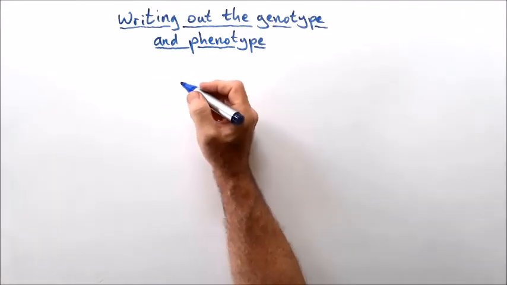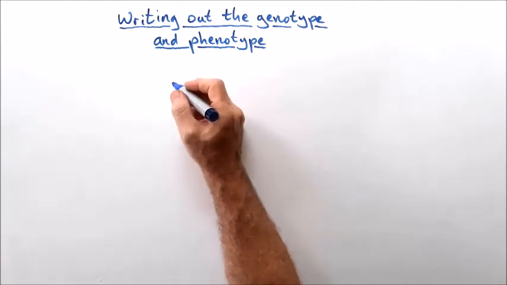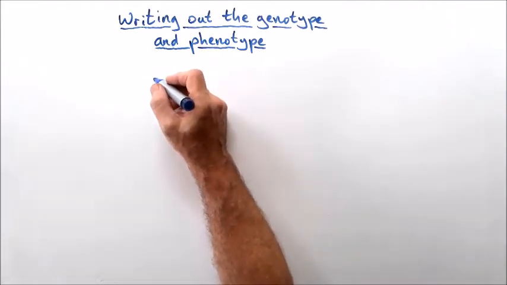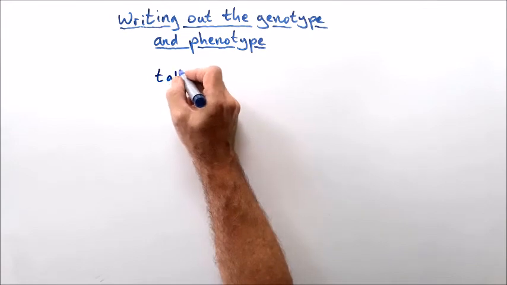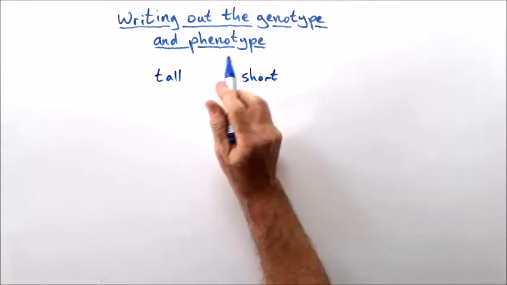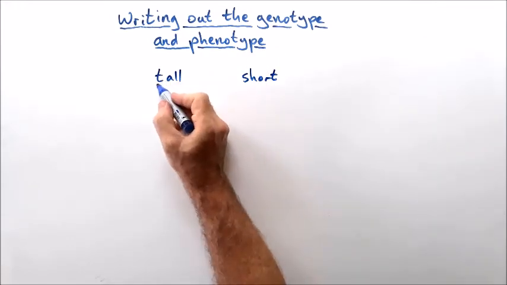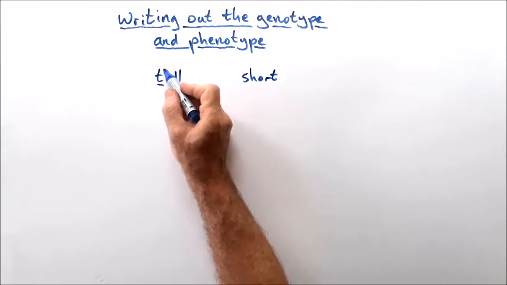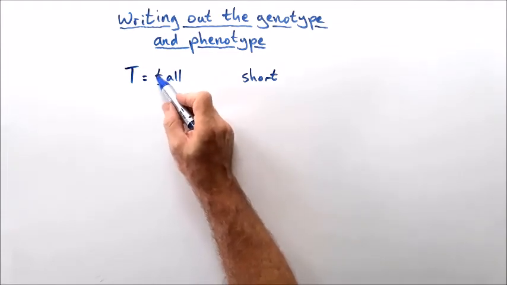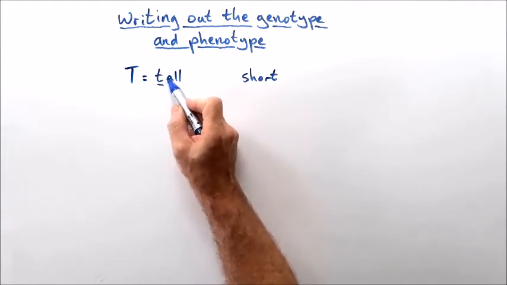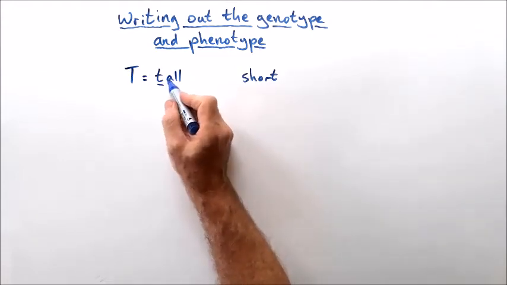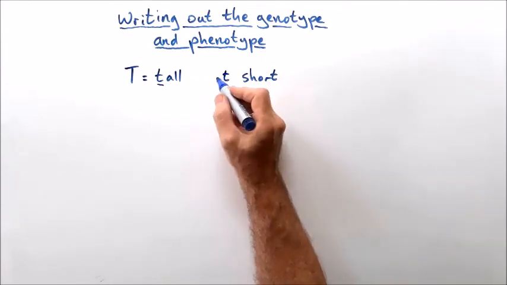Now, while I'm here, it's probably time to also talk about the choice of the letter for the dominant and recessive gene. Now, if we go back to what Mendel did, he had tall plants and short plants, or dwarf plants. But he noticed that tall was dominant, so I'm going to use the letter T to represent the dominant gene. Because that letter is the first letter of the dominant gene, we use a capital of that particular letter. And then the recessive, the opposite, must be a small t.